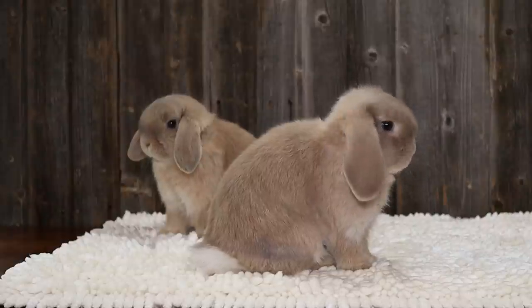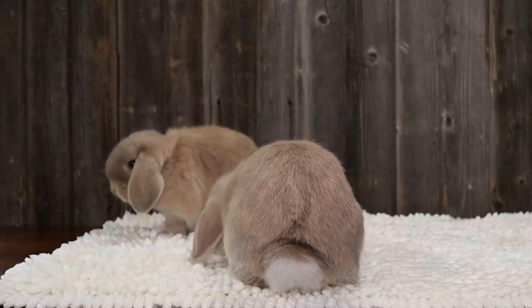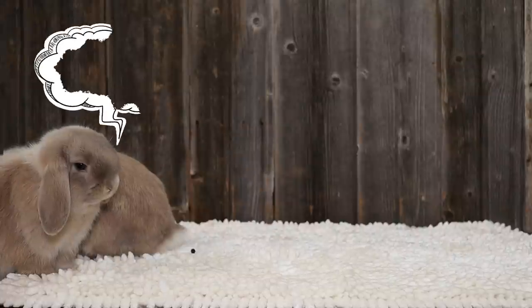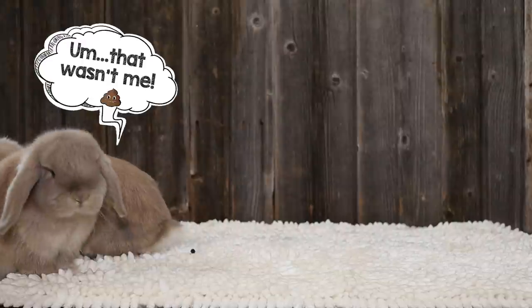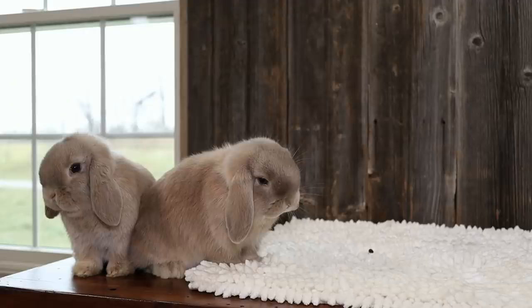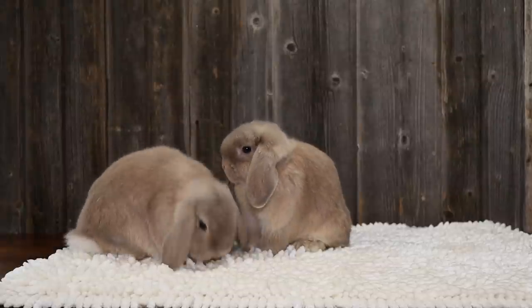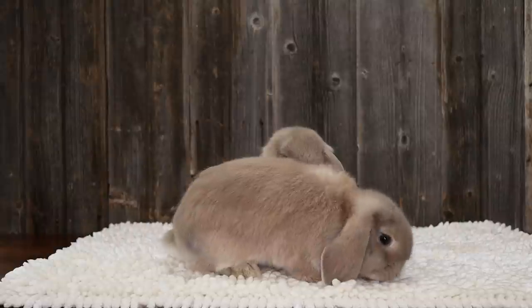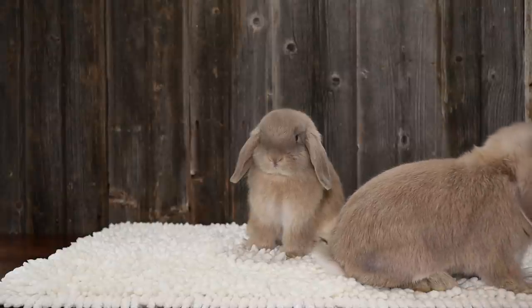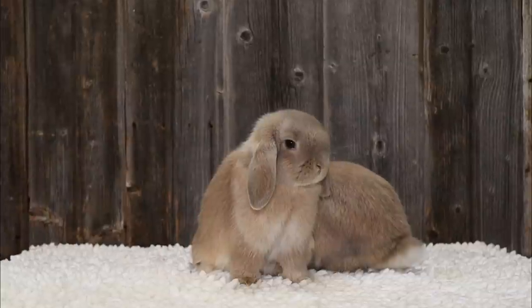Currently, the schedule is Cora and her two daughters have the run of the bunny barn all day long, so they are completely loose — they run around, they have plenty of space. And then at night, all three share Cora's two-story condo. Space is getting a bit tight, so that's another reason I'm going to have to separate them here shortly, but they're also getting to the age where they will want their own space. I do need to make a decision soon which one to move along and which one to keep. Eventually one will be separated from Cora but live right next door to her. I will leave them together as long as they will tolerate each other, but once they begin fighting or mounting each other, it's time to give them their own spaces.